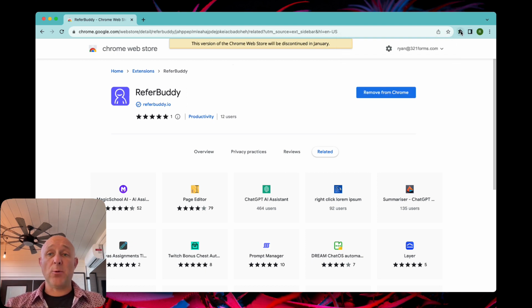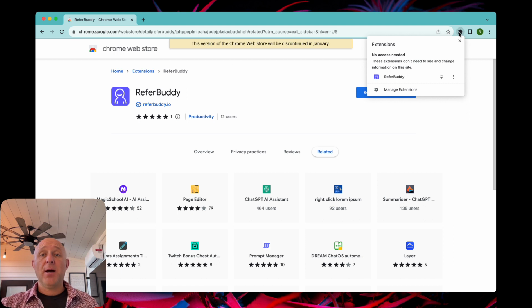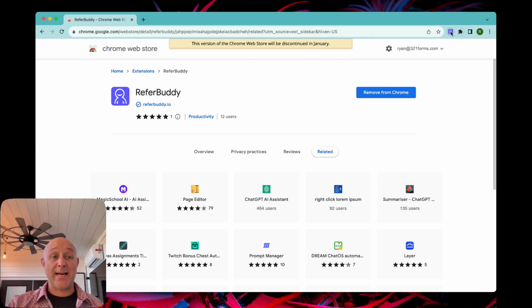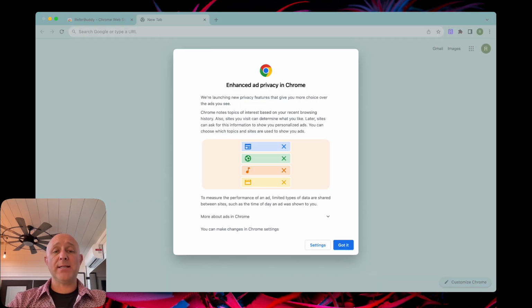Now, the next thing you want to do, come up here to the top and pin it, which will make sure that it shows up all the time. And so that way it's always going to be sitting there, just this little icon with a guy there, anytime you want. So now I could go over to, say, Indeed.